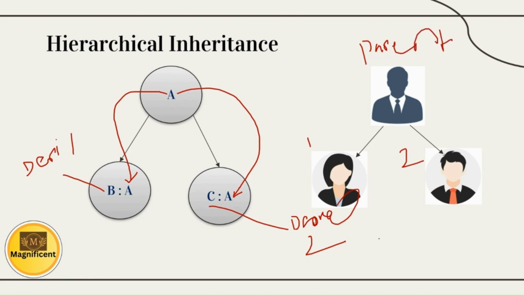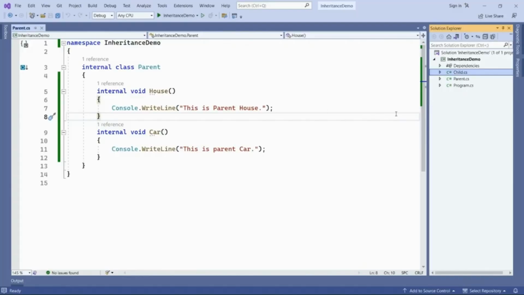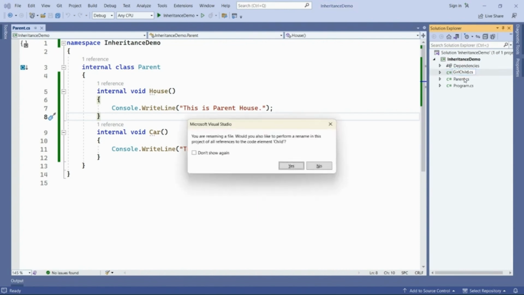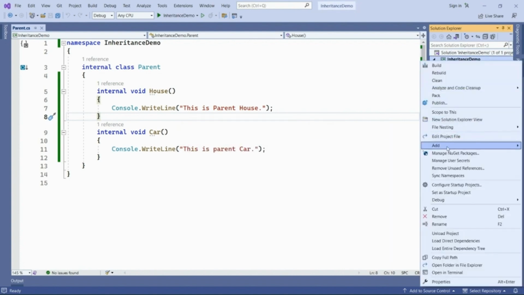Let's see in C# how we can implement these two children and one parent. We are going to use the same demo for hierarchical inheritance as well. The only change we are going to make is to rename this child to girl child, and add one more class, boy child.